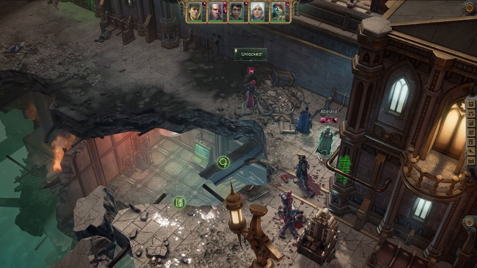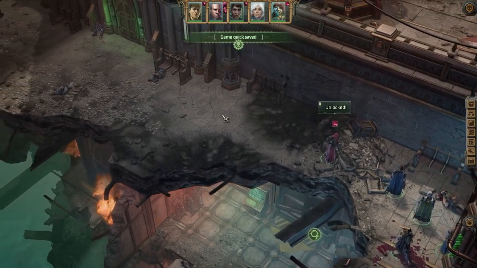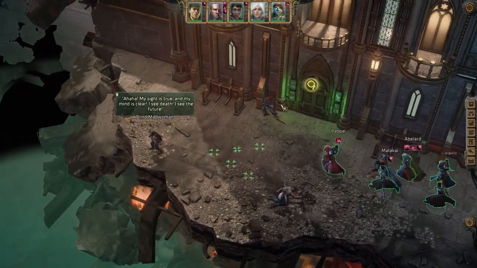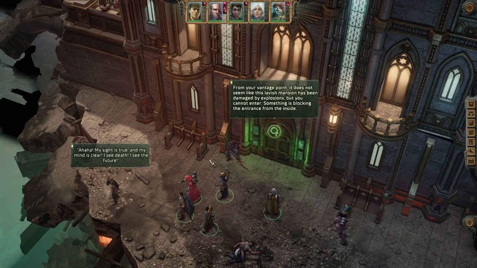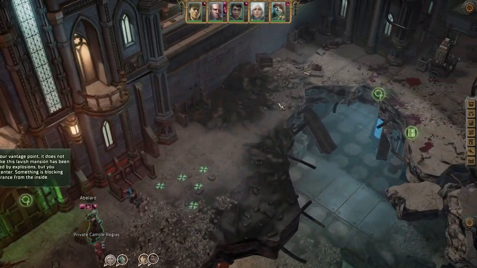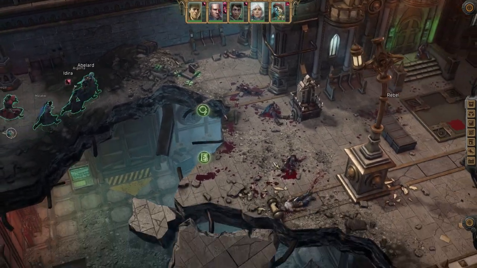Okay, let's do a save. Let's go see what this guy is talking about over here. Backup plan. Just a blind person. From your vantage point, it does not seem like this lavish mansion has been damaged by explosions. You cannot enter. Something is blocking the entrance from the inside. You know, honestly, sensible.